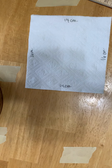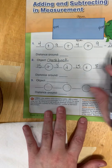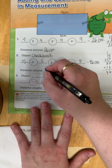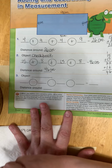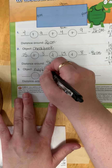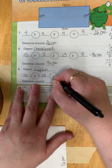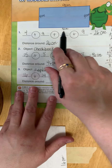Now, if you'd like to do different objects around your house, that would be great. So we just chose, oh, sorry, this would be 26 centimeters here. This one's going to be 46 centimeters. And then this one, we're going to put napkin. So everybody please write napkin. And then we got 16 plus 14 plus 16 plus 14. So we're figuring out the perimeter.